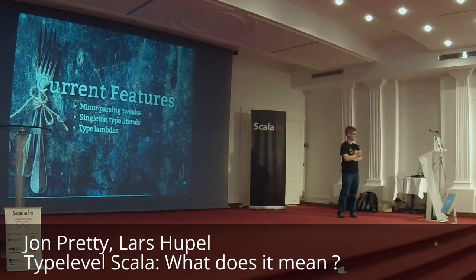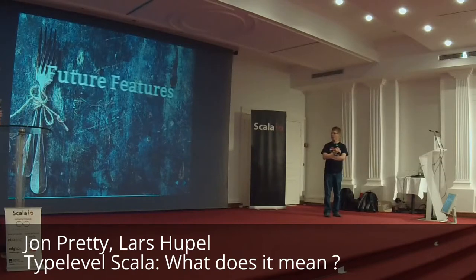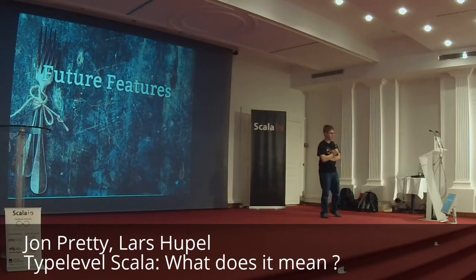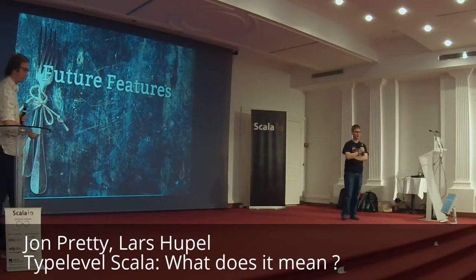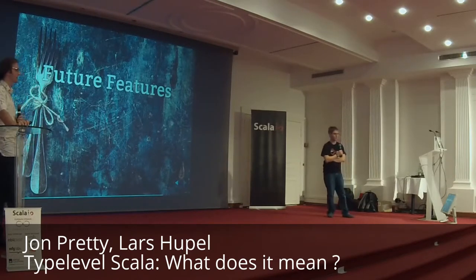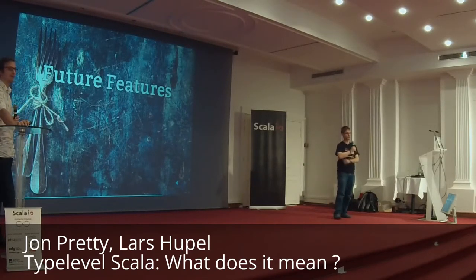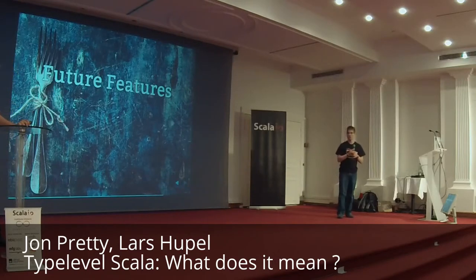So we've got much nicer syntax, which I won't show you, but it looks a lot more like a function lambda. Anyone who's familiar with function lambdas should get a good intuition as to how type lambdas work. And that's a really nice feature for Scalaz, because we're using type lambdas all over the place, and it's not very pretty to read, and it makes it harder for people who are not familiar with these advanced programming constructs to read Scalaz source code. If you have this type level lambda syntax, then it will get much easier.